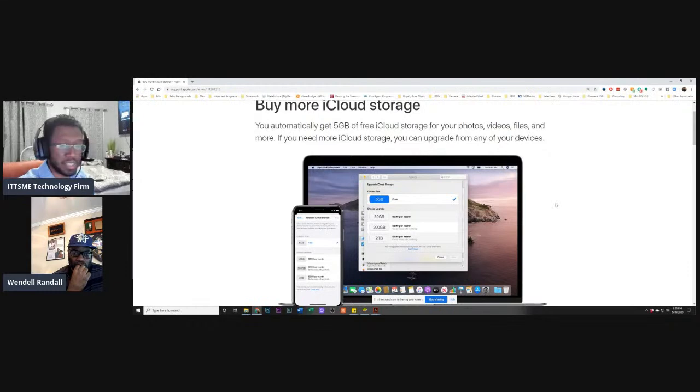That's actually not bad, but most people are not going to want to get into a monthly payment situation for storage. Some people do, some people don't. If you're one of those people who don't mind it, then this is a wonderful thing because you can back your phone up no matter where you are. That's the pro to having this versus the other route that we're going to talk about in just a second.